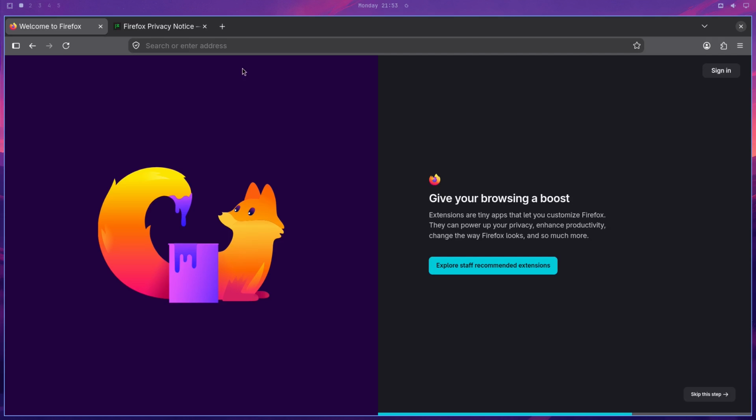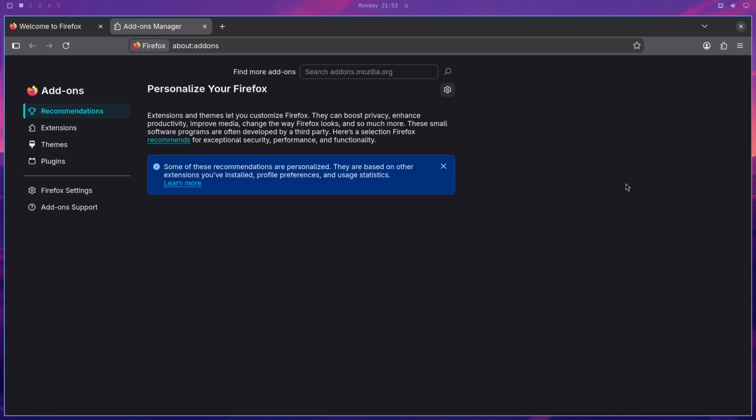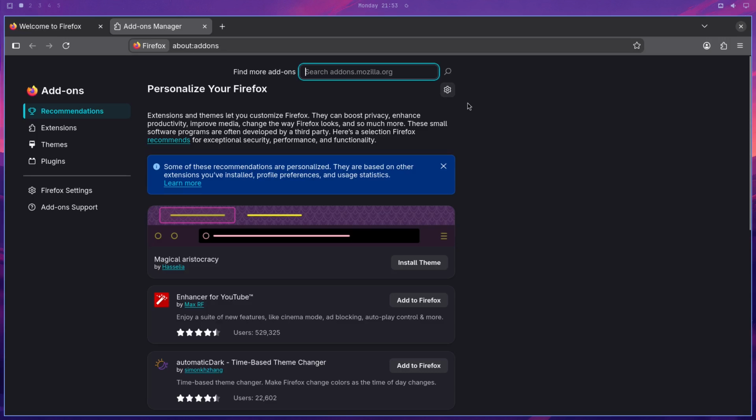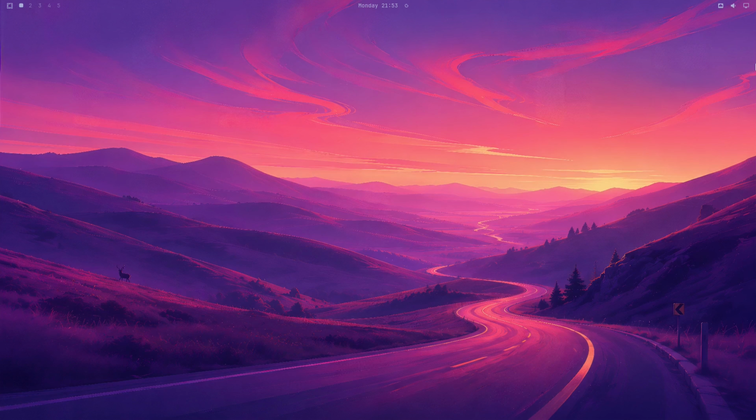No, we're not going to explore the staff recommendations of extensions, although there are actually some extensions you can install on this that you can't install on other things. I wouldn't install that, though. I would never install that thing. That might be a violation of something, but anyway. So you can see that they have a whole thing there on pretty much most of the main features inside the system.